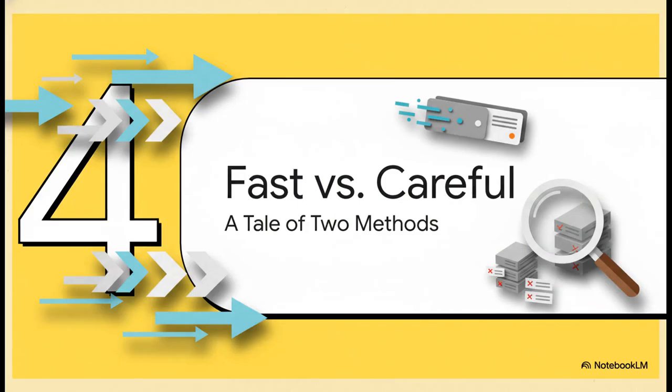Okay, now this is where things get even more interesting. It turns out, not all switches make these decisions in the exact same way. There's this fundamental trade-off that network engineers have to think about. Do you want to be fast, or do you want to be careful? And this leads to two totally different ways of switching data.